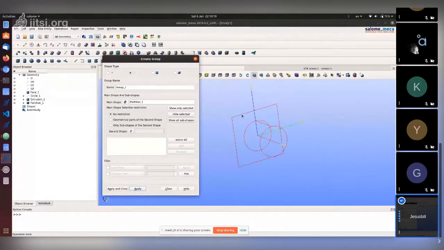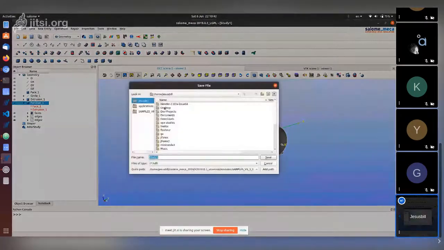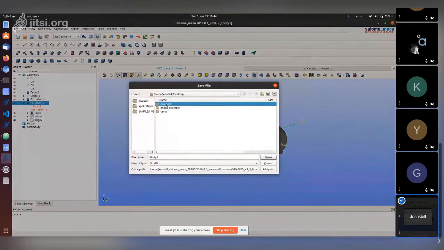And let's say that I want also to define another edge where I'm going to apply a load. So let's say edge number 2, apply and close. Okay, so we have the partition with the groups here, and let's say that we save this document in an example folder.